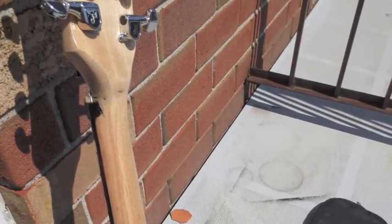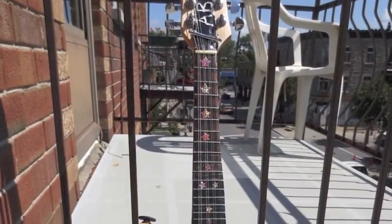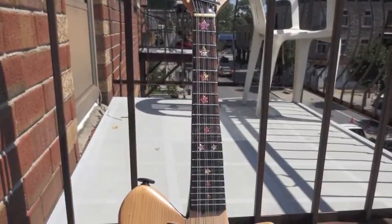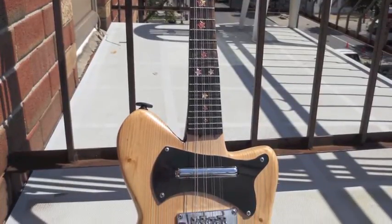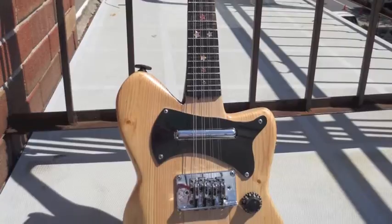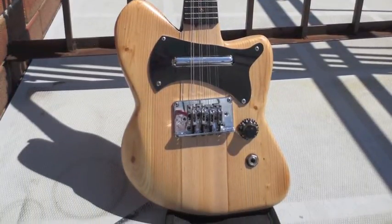And okay, here it is. It's kind of done. So this is Bandita in all her glory. Anyway, I call her Bandita because that looks like a little bandit mask thing right there. There it is. Anyway, my favorite. I love her.